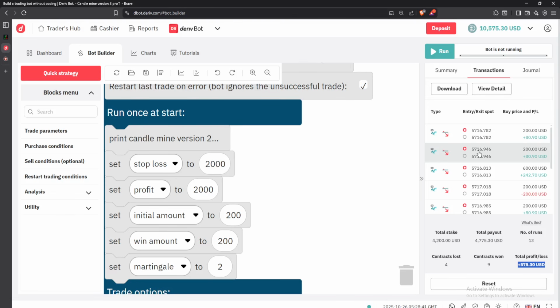Okay, so you have to apply the proper risk management, and the main aim is to get profits every single day. Instead of me aiming for $4,000 today, why not aim for 500 every single day? By the end of the week, I would have made $3,500 comfortably. Okay, yeah. So if you have been wondering if you can be making millions every single month from Deriv, yes, it is possible. You can actually earn more than 2 million every single month from Deriv if you have a big account.